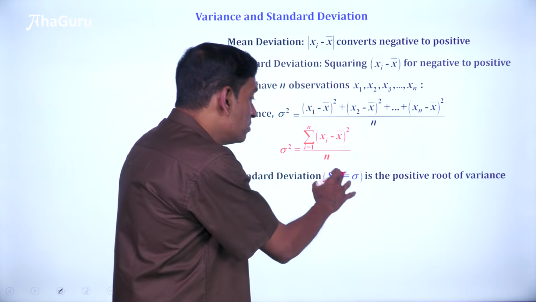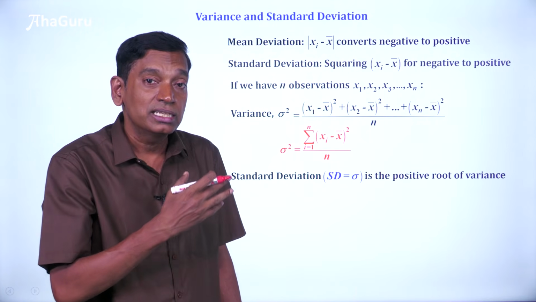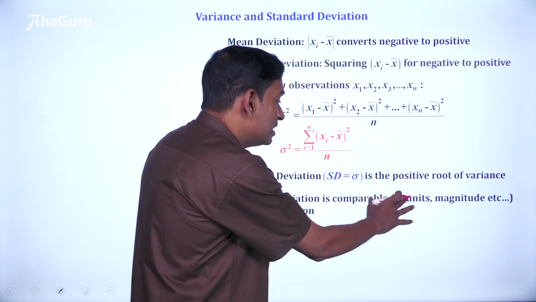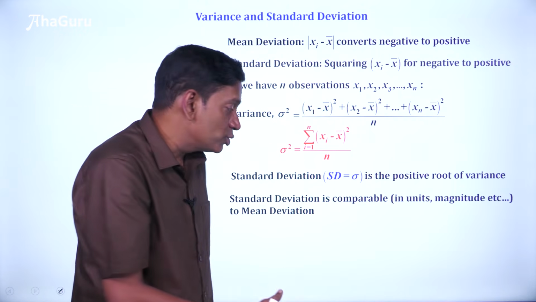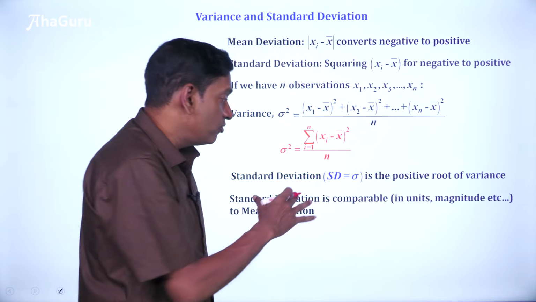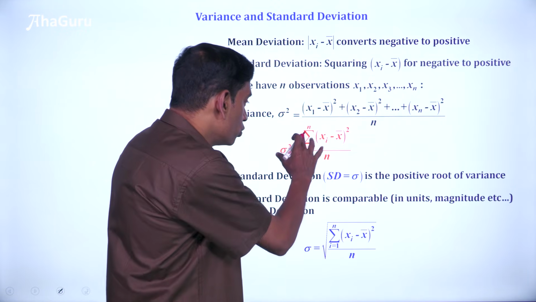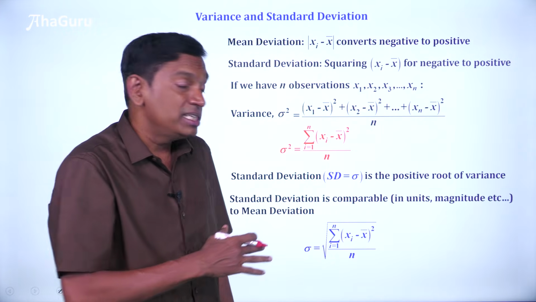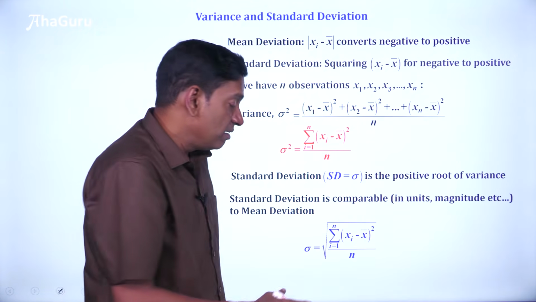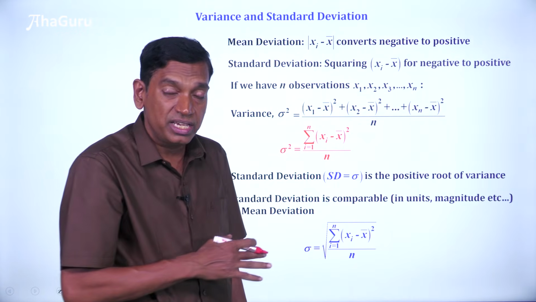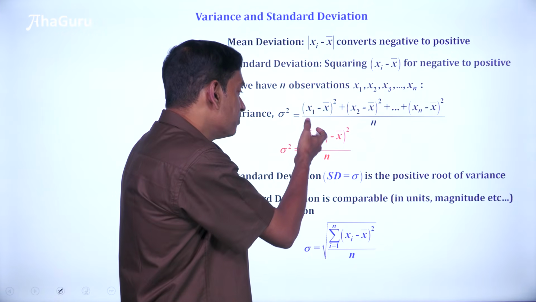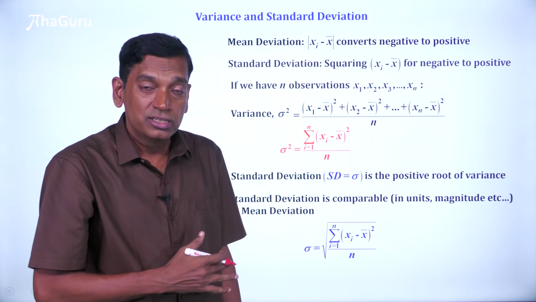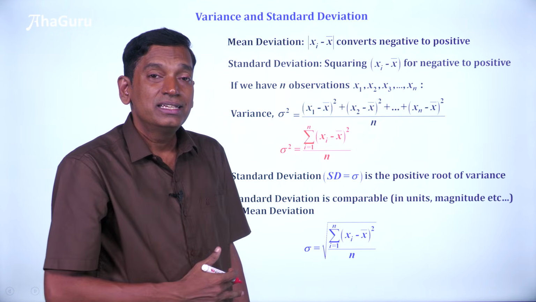That means sigma is going to be the quantity that is comparable to what we had earlier, having the same units and a similar kind of magnitude to the mean deviation, and the formula for sigma is going to be the root of this entire summation divided by n. So, these are very important ideas. Of course, you can find sigma, which is the standard deviation, only after finding the variance, because it is simply the root of this entire expression. So, this is how we calculate variance and standard deviation.